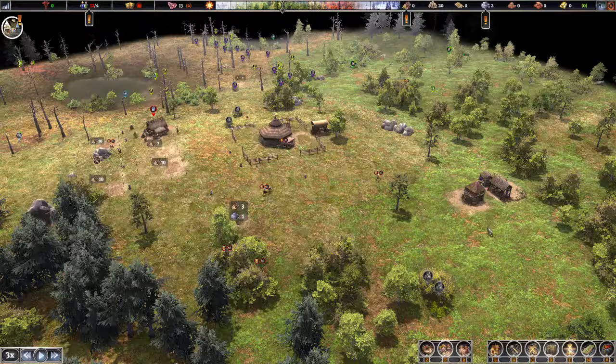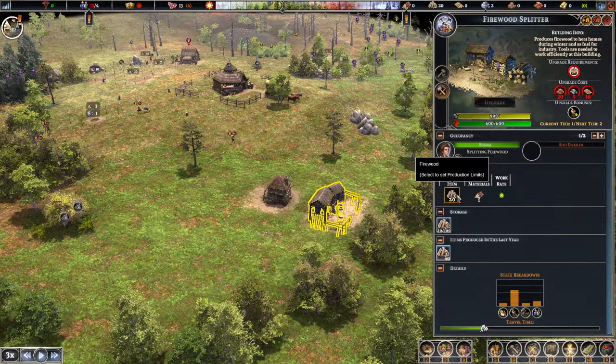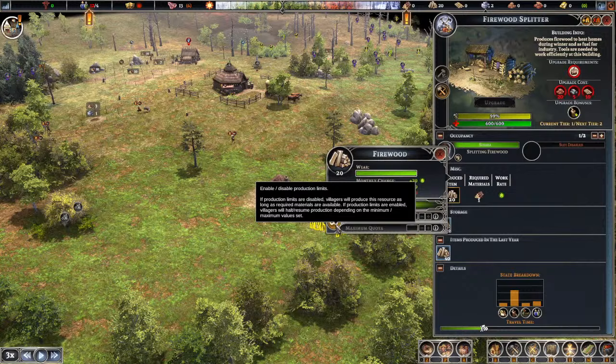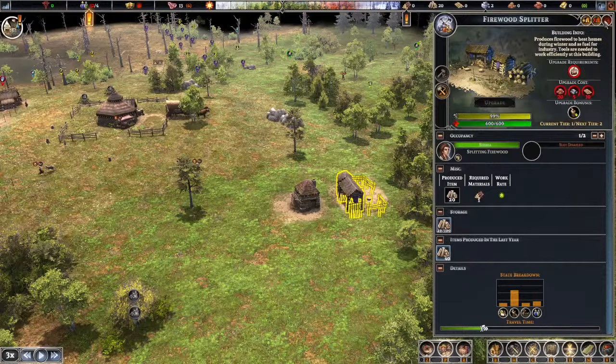Okay. We can also start talking about production limits. Since I have this firewood splitter, obviously I need a lot of firewood to get through the winter, but I do need wood to build houses for the winter as well. So if you click on the produced item inside of a building, you can unclick this infinite sign right here. Maximum quota for right now, I'm going to say 100 will be fantastic for us. Borderline too much, but for right now that should be totally cool.